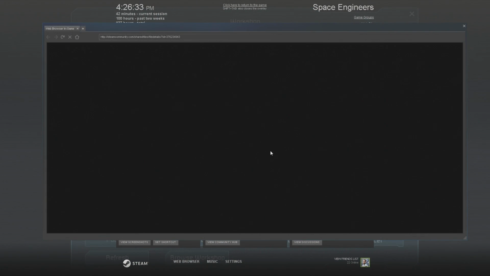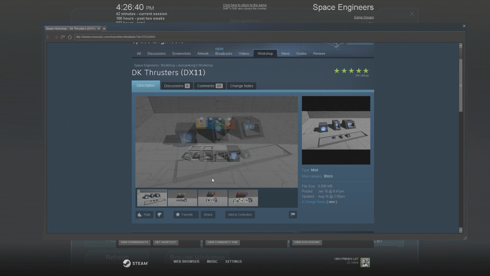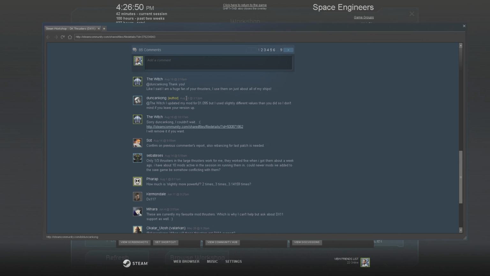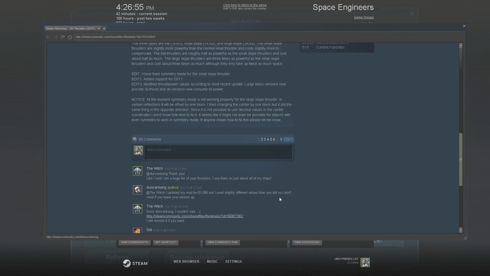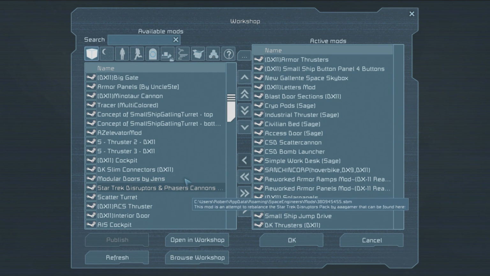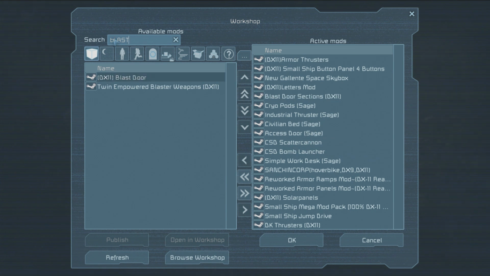DK thrusters, DX11. This is what I used for the Z95. I love these. I think they look great. They are these custom, very simple thrusters. Little thruster pack. They work on small and large ships. I mean, there's nothing really super fancy about them, and the developer just commented not too long ago, so I guess he's going to do the update to keep them in balance with the game. Yep, that one's going to go on. I love that thruster. Absolutely fantastic. Blast door blocks. Oh, did I already get that one? I think I did. Yeah, we already did blast door blocks.